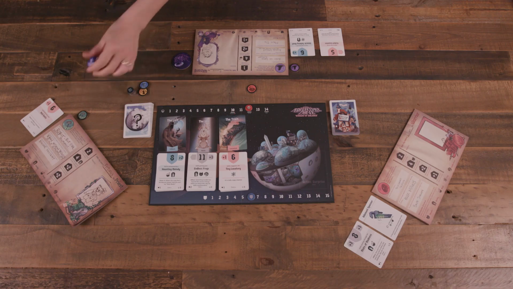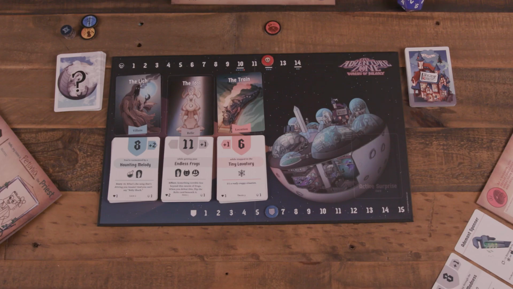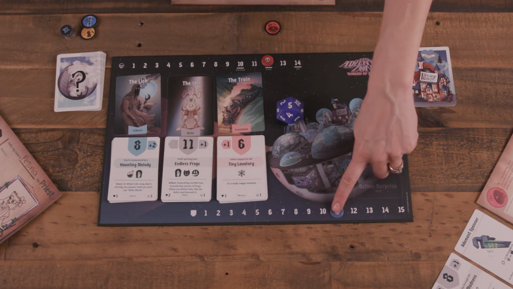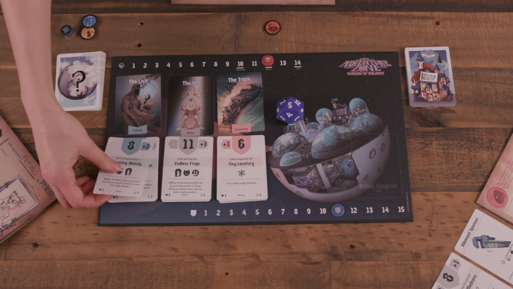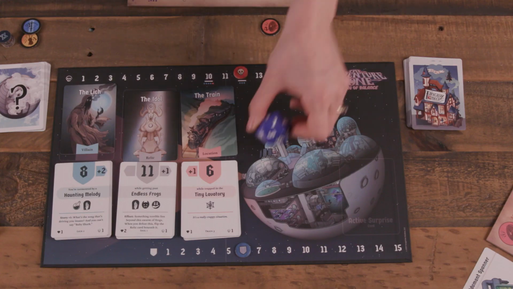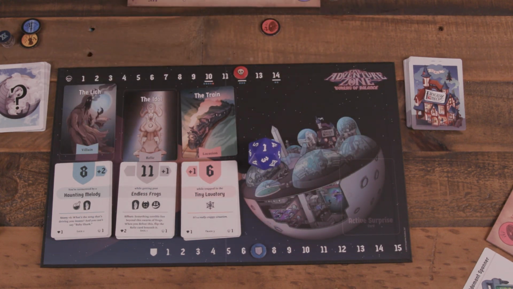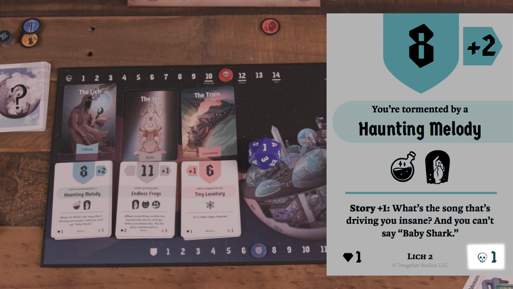Finally, the active player rolls the special Taz 20 die, the Adventure Zone die. If the number rolled, added to the strength value, equals or exceeds the difficulty of the challenge, the active player succeeds. The challenge card now becomes a loot card, which the active player gains. However, if the strength plus die roll total is less than the challenge rating, the active player fails and the team health tracker takes a hit equal to the damage value of the challenge.